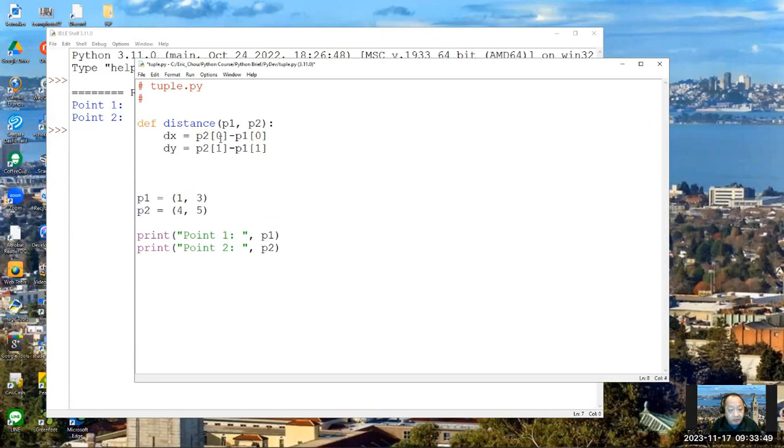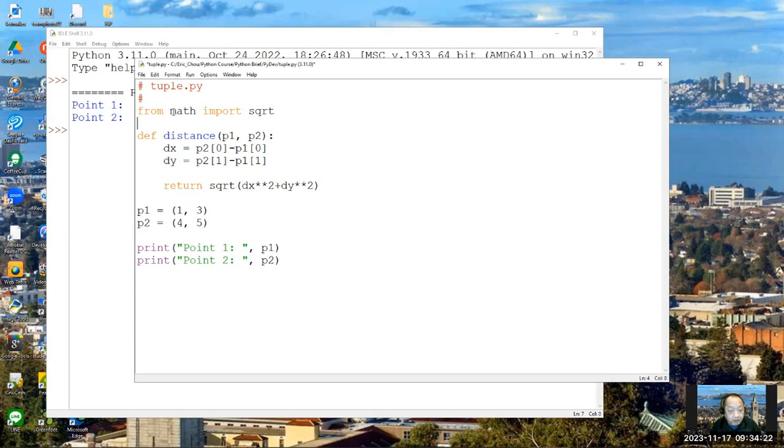Okay, that's dy, and then you will return dx squared plus dy squared and take the square root of it. This one you need to import. Actually, it should be from math import sqrt. Okay, and then you can say d equals distance of P1 and P2.